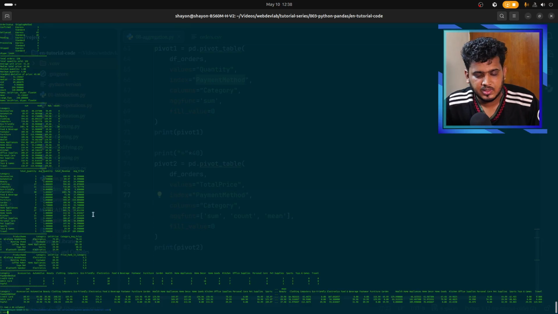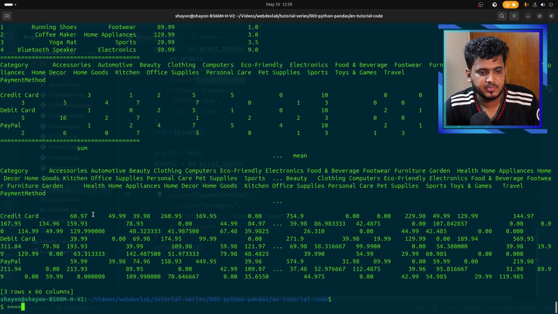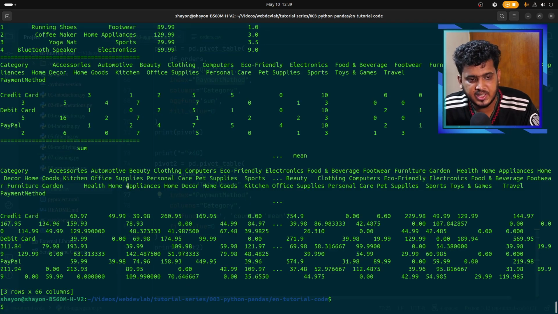Let me make it bigger. Here under sum we have some columns, and under mean we have some other columns. Actually we have the same columns under sum and mean. Values are different. It is actually extending columns.